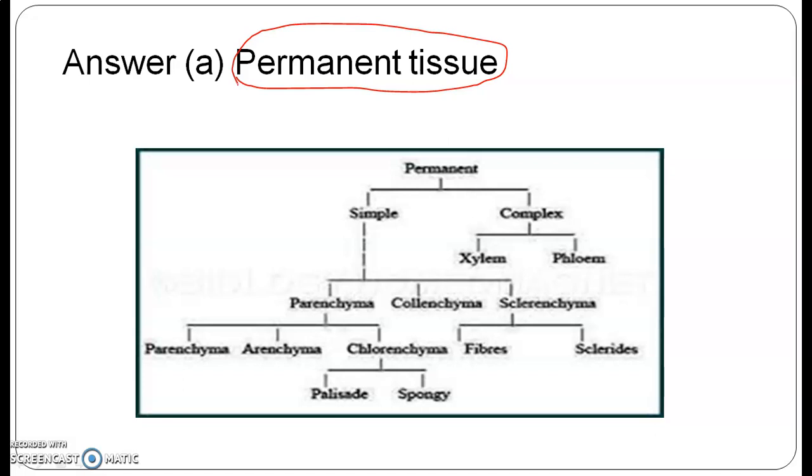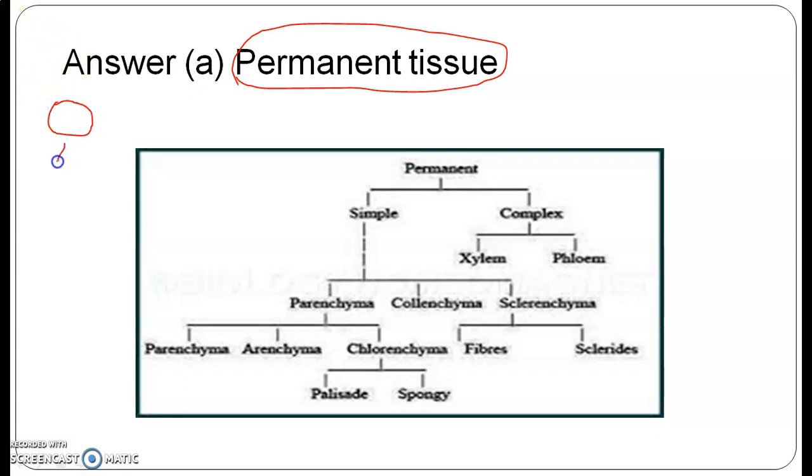Basically, plant cells have two categorizations, meristematic and permanent. If we talk about permanent, it is a type of tissue in which cells have either stopped dividing completely or just for the time being. Growth is being restricted.